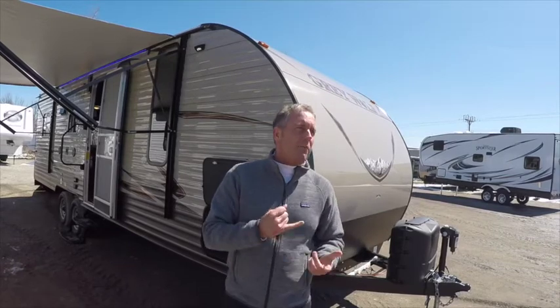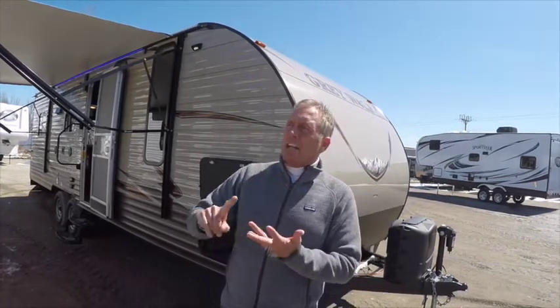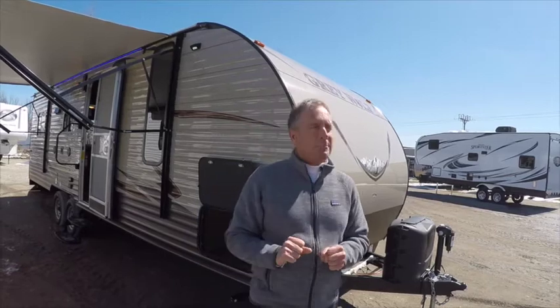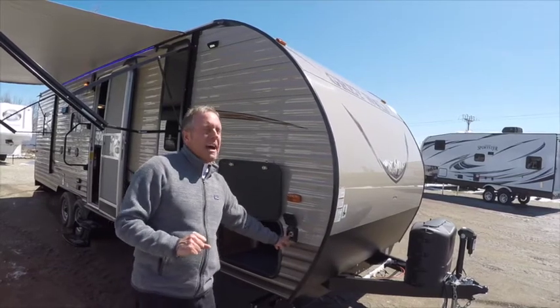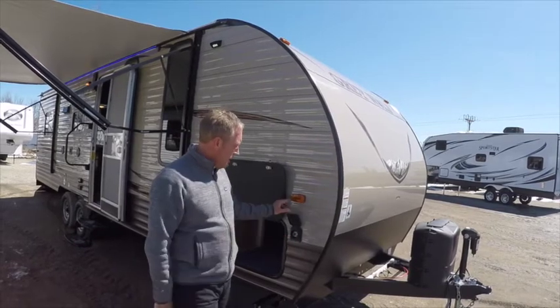When we think about four-wheelers, we think about bikes, we think about hauling toys — normally we're out near the trailhead. There's not always a 110 power hookup at the trailhead. So the solar charging port on this toy hauler from the factory is probably one of the greatest features of this toy hauler, in my opinion.